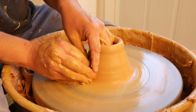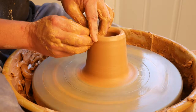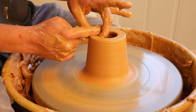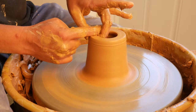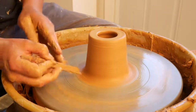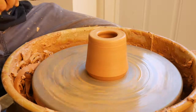And all I'm going to do here is gather up some of this material on the bottom and just do a slight pull. All I'm doing is making sure that the wall is even and thick. I'm going to sharpen the top down. I can feel with my middle finger and thumb that this is basically even all the way down. I like to pre-undercut the bottom. Just get some of that material out of the way. And at this point, I'm basically finished with the pulling.